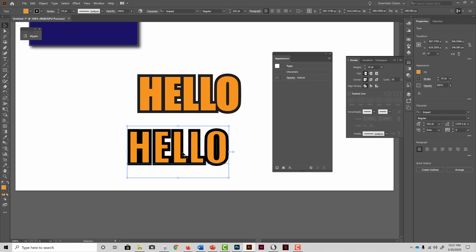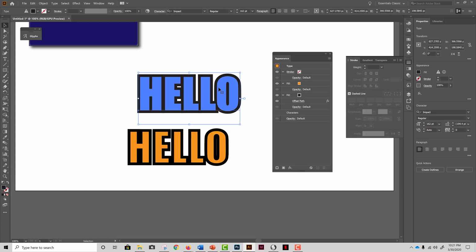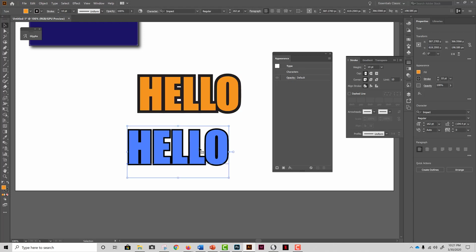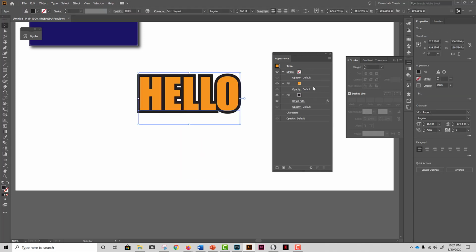I can't do this. I can't align this to the outside. It literally, see how I'm clicking it? It doesn't give me the option. It only allows me to align to the middle, except when I'm using this effect here. So this is an advantage. I can keep going too.